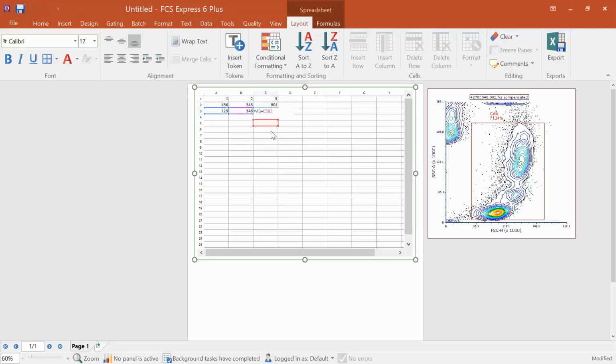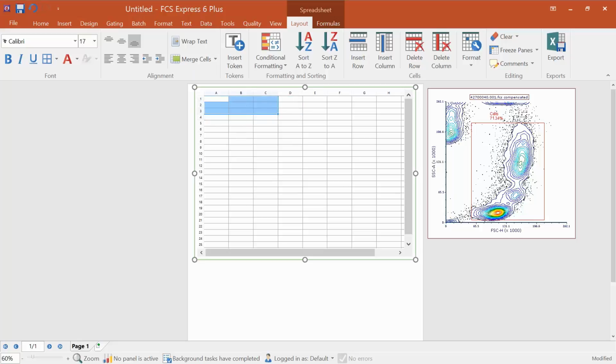So really, I think the take-home about looking at some of this manual data entry is that the way that you would be working with these cells and things in FCS Express is just like you would be working with them in Microsoft Excel. So there's nothing to be scared about. If you've used Microsoft Excel at some point, you should be pretty comfortable using these features.